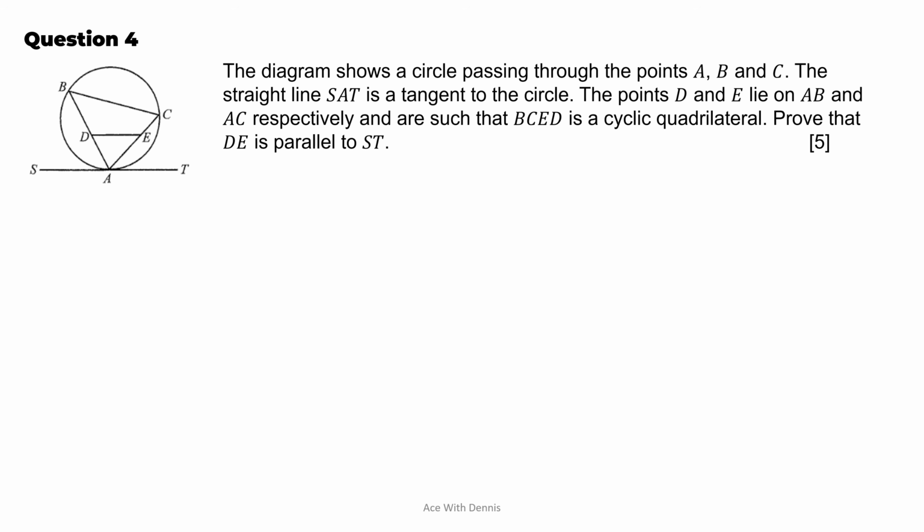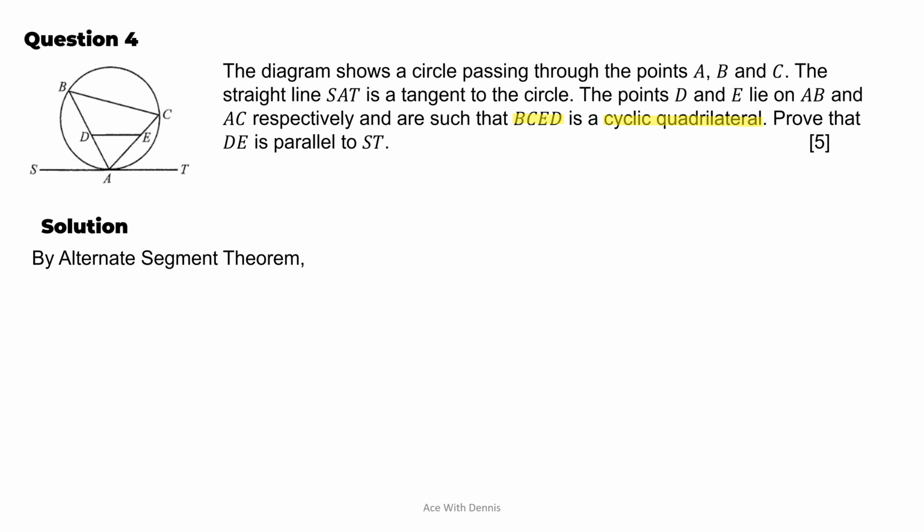Alright, so from the question here, most of the information described in the question is already shown on the diagram. There's one thing that you need to take note of, which is that BCED is a cyclic quadrilateral. So you have to prove that DE is parallel to ST. Now, here's the solution.